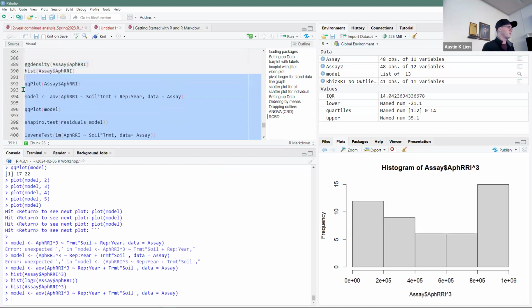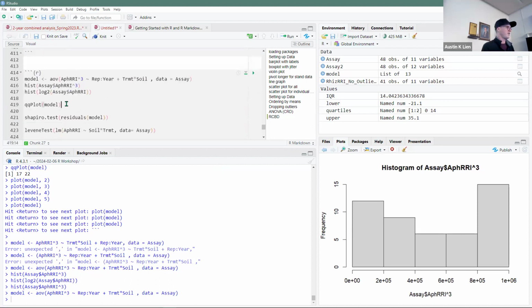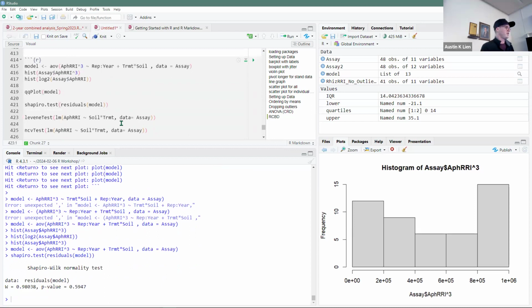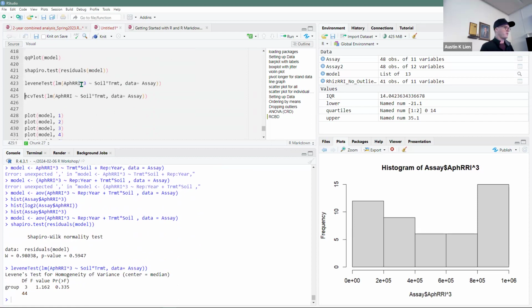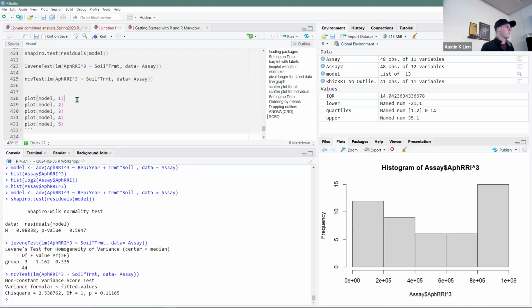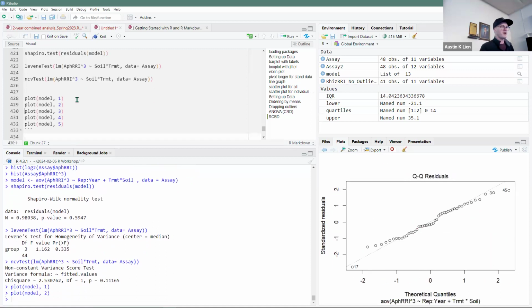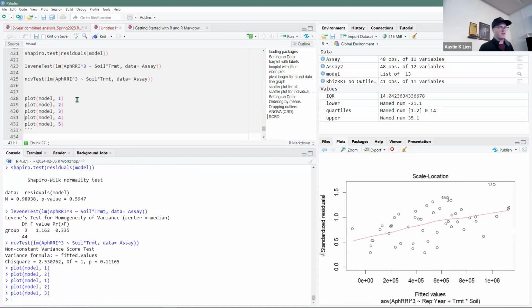Just for the fun of it, I'm going to copy and paste, to make it easier on me. Once again, if we go through and do Shapiro's test, we're still meeting our assumptions of normality. We're going to go ahead and cube that. Yeah, there we go. Now we pass Levene's test for homogeneity. We're also passing Breusch-Pagan's test. We've already called our model. It didn't really help that one out. I don't know why that one's still so tailed off.